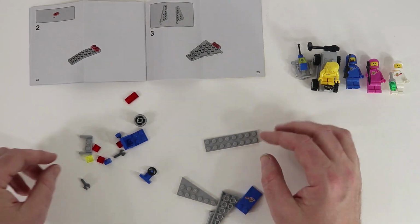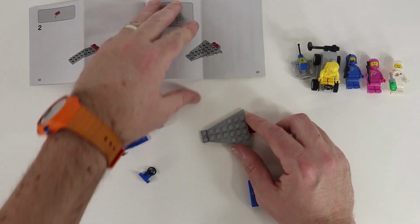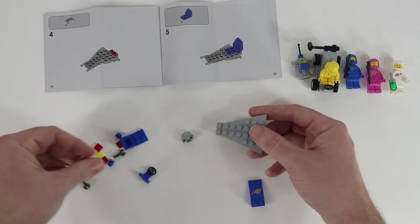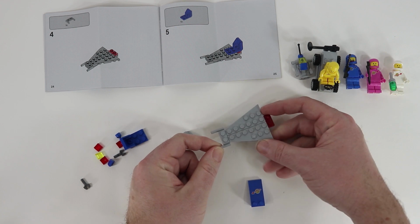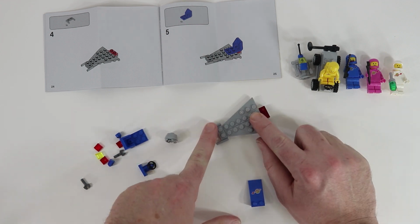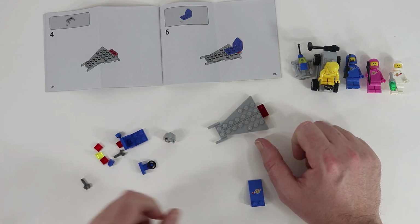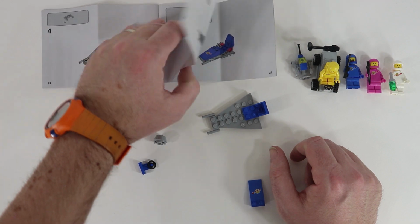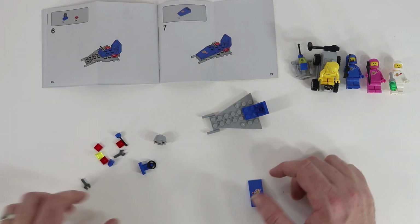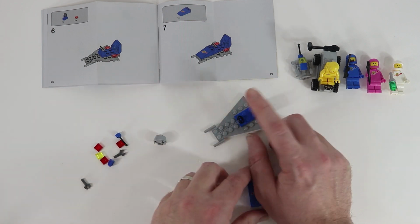We get a trans red plate back here, a couple of wings. And this thing certainly is another element that reminds me of Classic Space. I think it was very typical to put this kind of thing at the front of little spaceships back when Classic Space was being produced. I guess I need to stop saying back when Classic Space was being produced, because now, man, this certainly seems like it is back in some way.